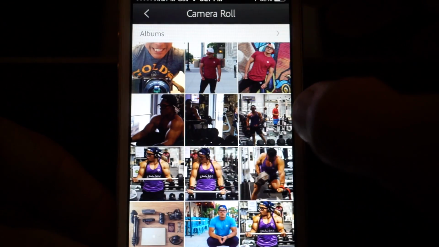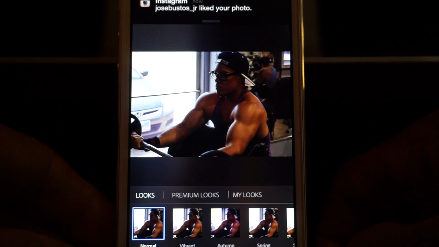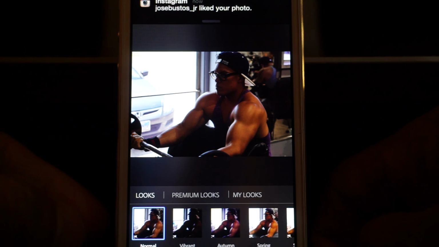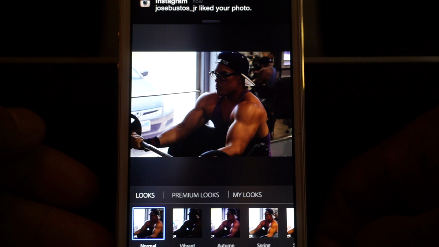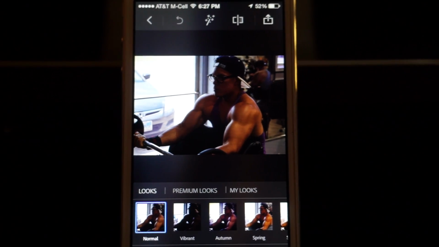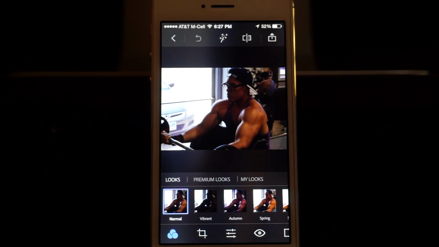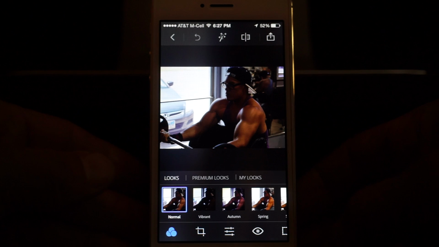So let's go to my camera roll, and I picked out some pictures just for this so I can show you guys. Now you see this picture? Look how dark it is. It's very dark. You can't see too much. It's like, man, what the heck is going on here? I know he's obviously curling. Let me back up so I can get you guys and show you the whole thing. All right, there we go.